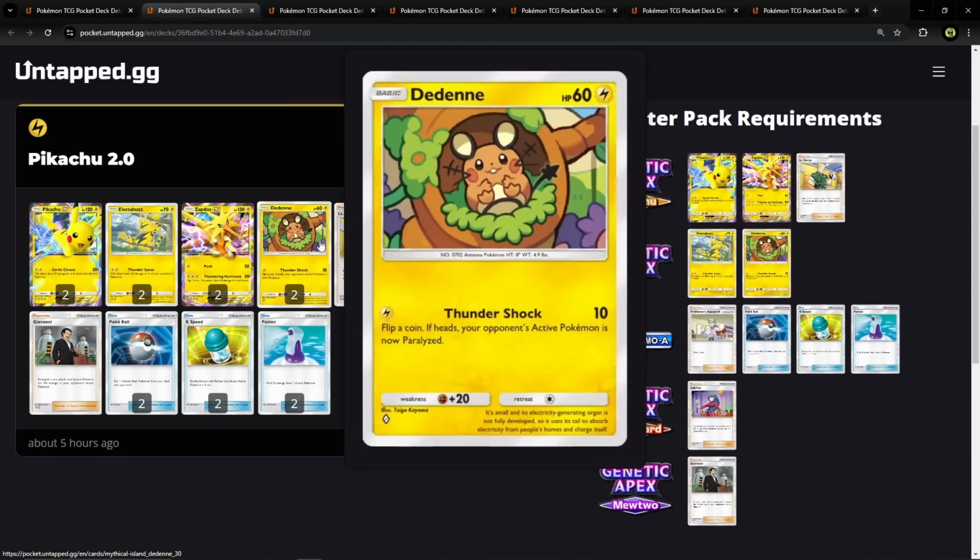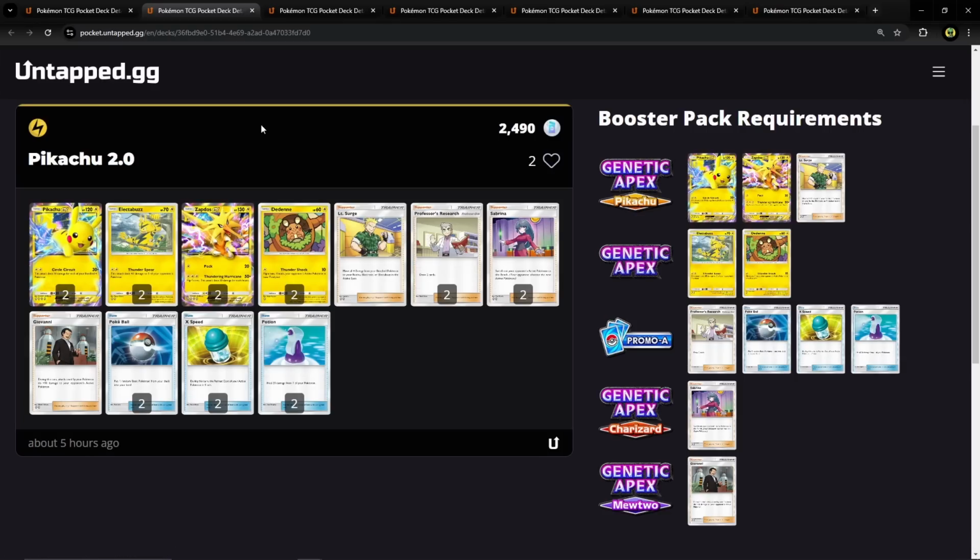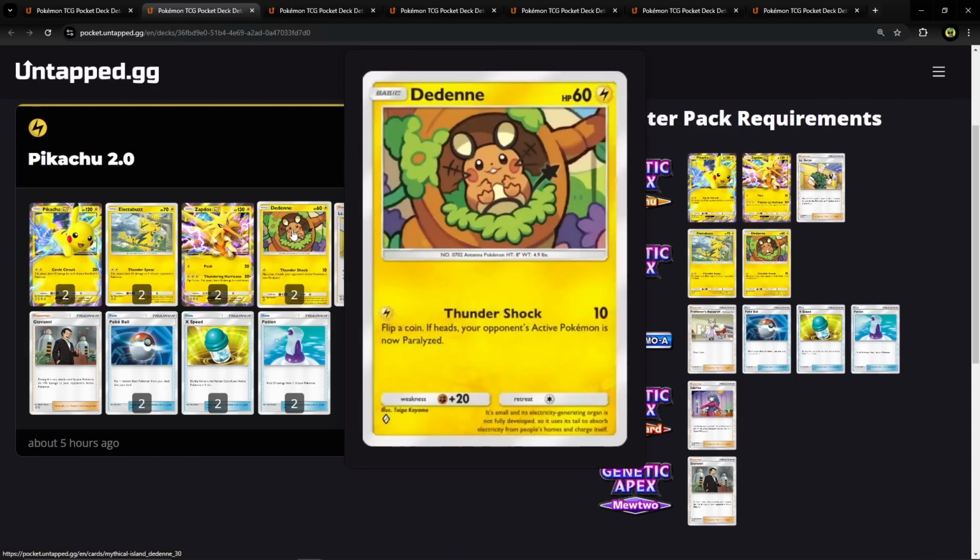But Dedenne does that for half the energy. So you get the flip for paralysis. It does 20 less damage, but you get to put in the chip and then you have the out of getting lucky into several paralysis in a row to soften something up so that Pikachu can one-shot it without you losing your last point. So yeah, this is a much softer upgrade than I think the Electabuzz is, but it also doesn't have to be just a late game out.